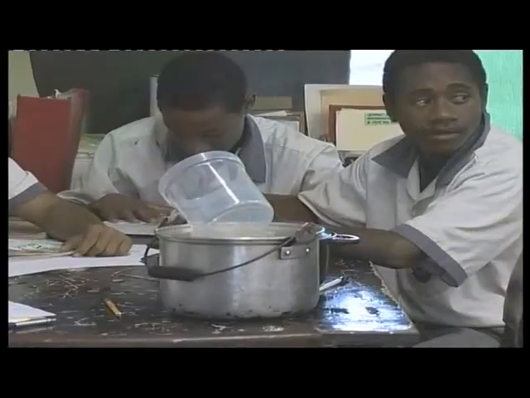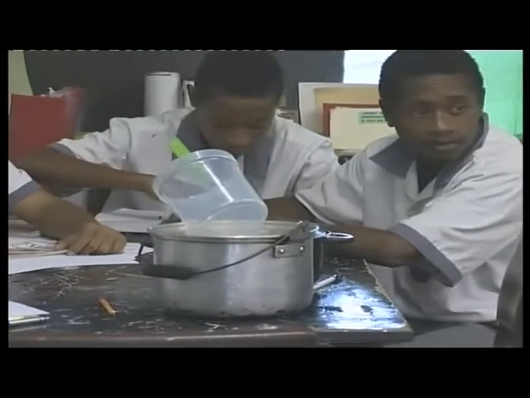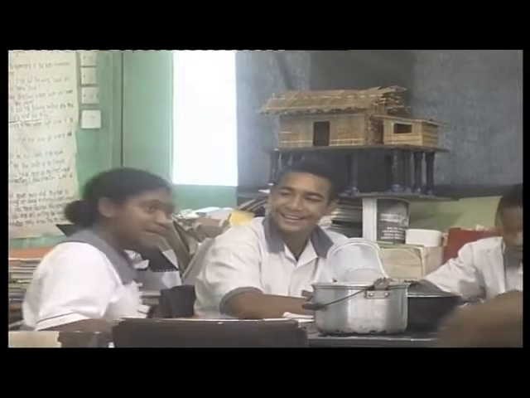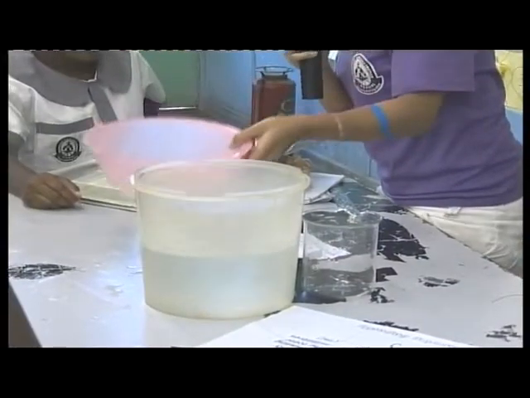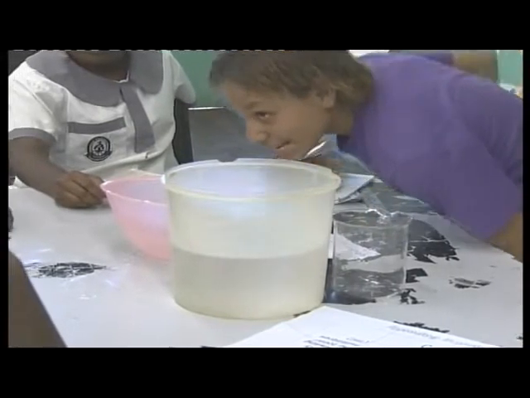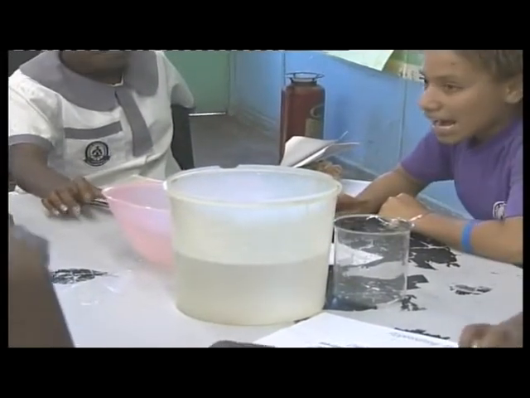Group 4: 3,500 milliliters. The capacity of the medium saucepan was 3,500 milliliters. All right, thank you. Thank you, Group 4. Group 5: the total capacity of the dish was 3,000 milliliters. All right, thank you, Group 5. Very good. Group 6.